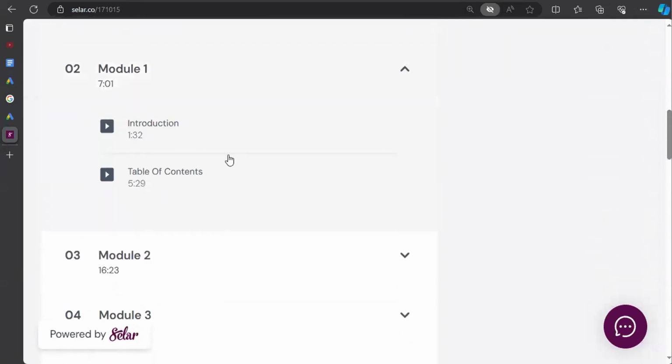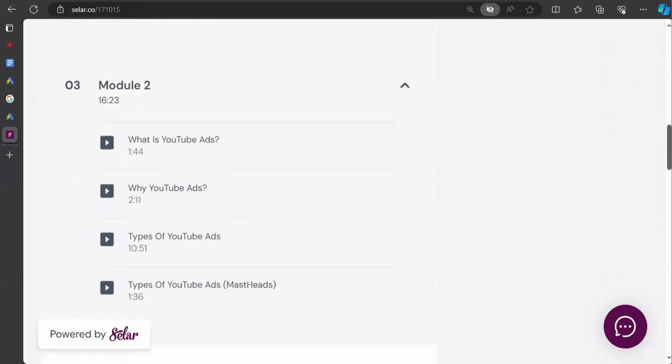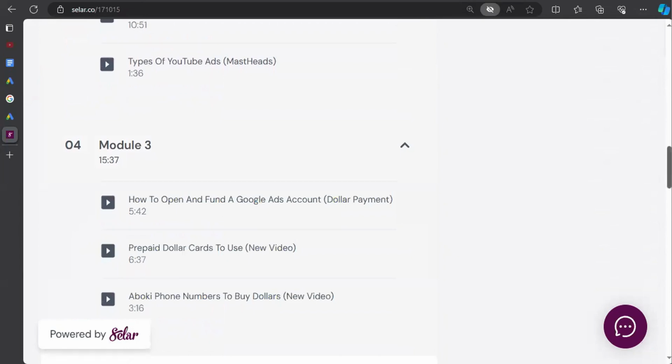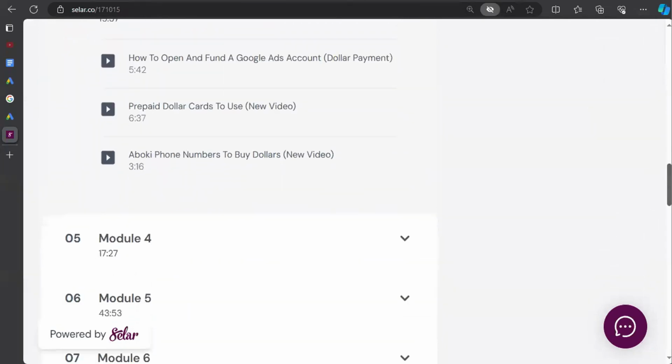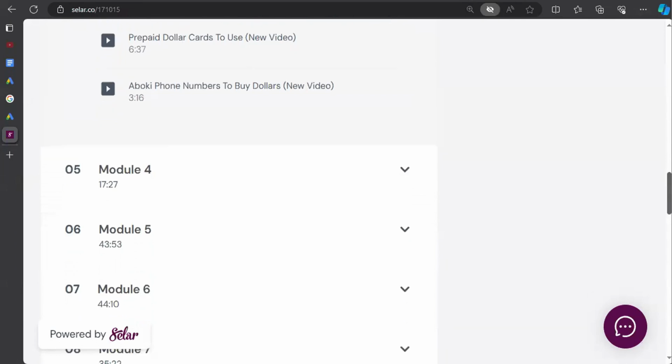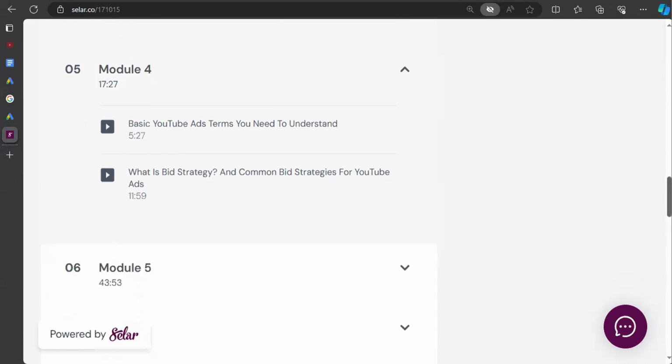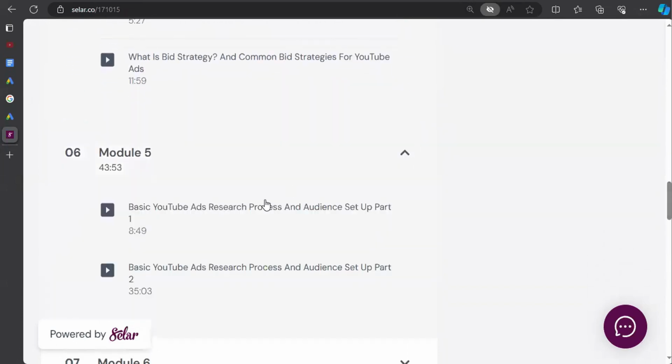Module 1 is introduction and table of contents. Module 2 is what YouTube ads is and how you can get started with YouTube ads. Module 3 is how to open and fund a Google Ads account, dollar payment, prepaid cards to use, Aboki phone numbers to call to buy dollars. Basic YouTube ads terms you need to understand. What is bid strategy and common bid strategies for YouTube ads, basic YouTube ads research process, and the rest.